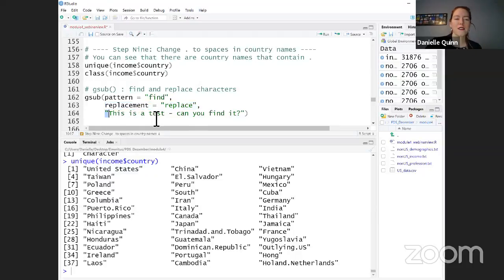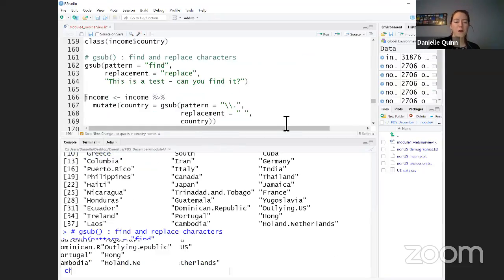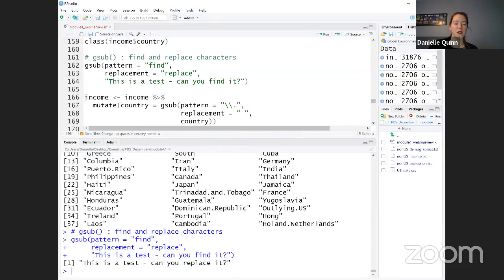And the third argument is what is the character string that we're actually searching? Okay, so here we are looking for the pattern find in this string, and we're going to replace it with the word replace. So when we run that, you kind of get this output that you expect, where it finds the word find and it replaces it with the word replace.